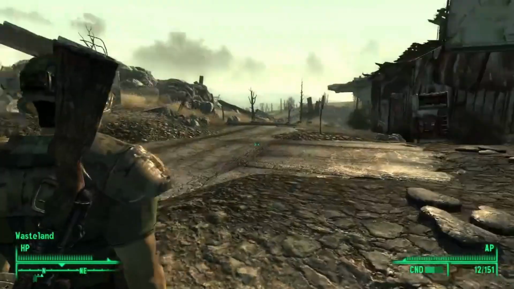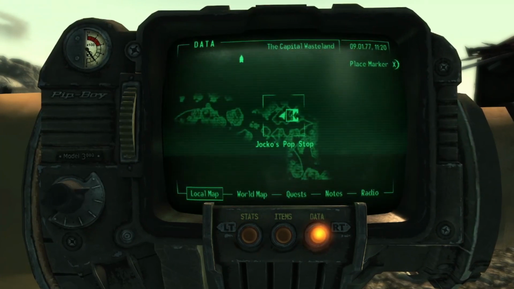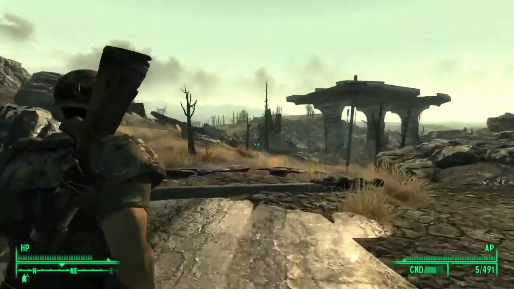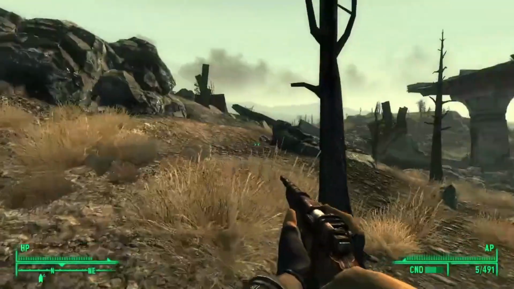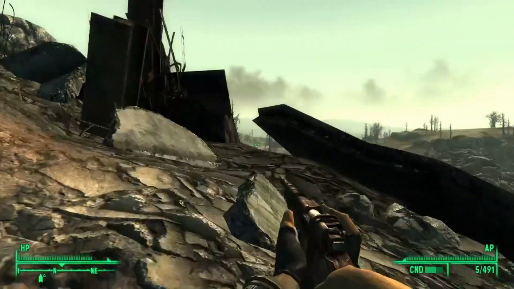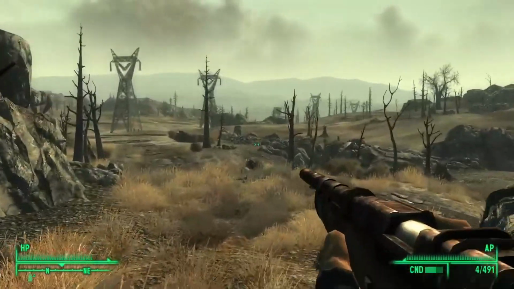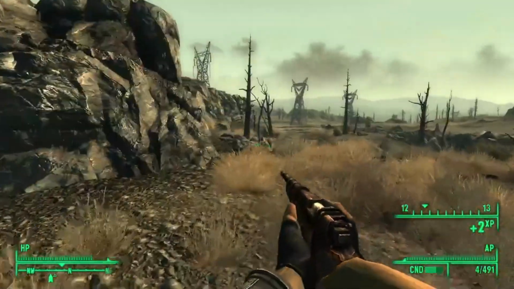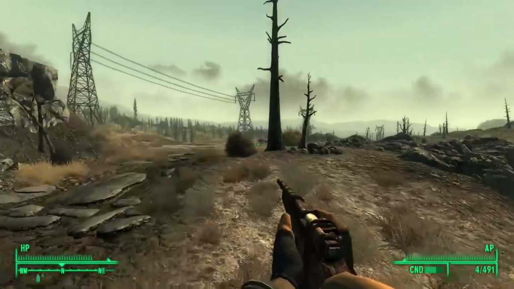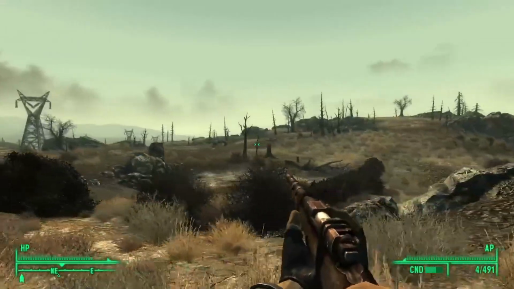What the heck was that? So let's get going. I think we're going to do Operation Anchorage first. Once we kind of get through, wow, I hit it. That's crazy. Once we get through, I think, we get to find Dad, Daddy Liam.